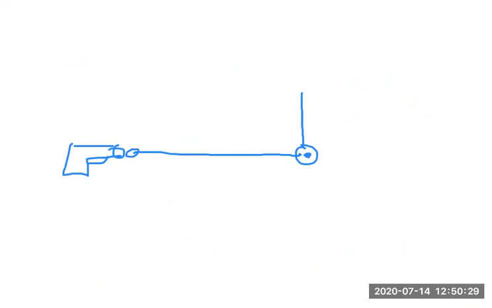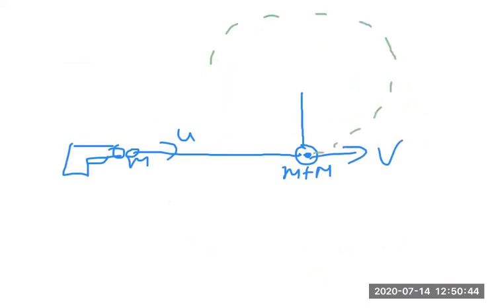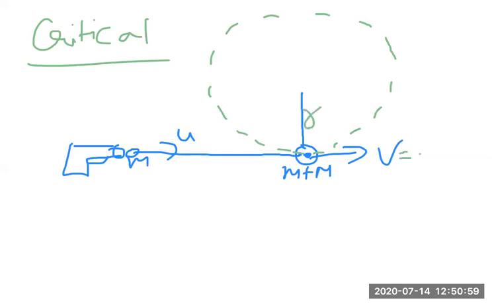Now, the same situation. Again we are taking the pendulum hanging with the bob like that, everything is the same. When the gun is fired, the bullet comes, hits and penetrates inside. The bullet has mass small m and velocity u. It penetrates inside, so the mass becomes m plus M, and initially it acquires velocity v, and with this velocity it makes one vertical circle. This is a critical situation. What is the minimum velocity at the bottom to have a vertical circle? Suppose its radius is r: the critical velocity at the bottom is root 5gr.